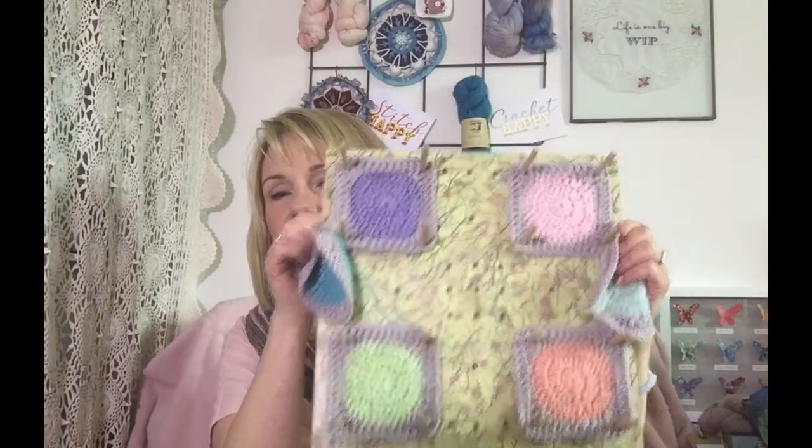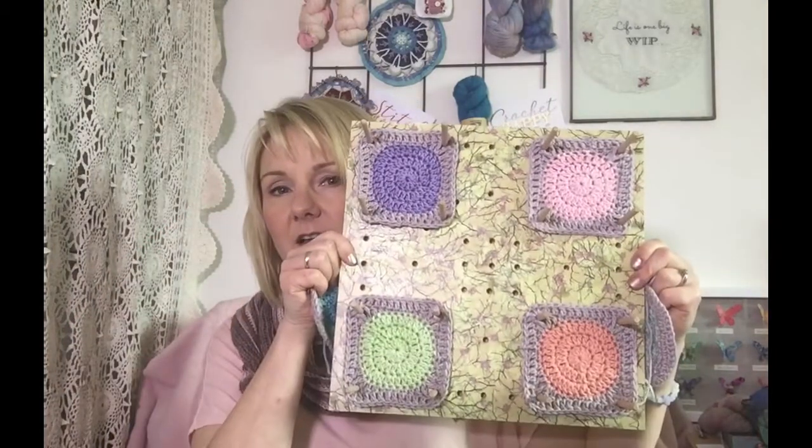But I'm throwing something else in there, because it's an old project I've been working on for a couple of years and then left for a while. I have it on a blocking board right now. This is a circle and squares granny project — here are the two other colors that I have. These squares are just so dreamy. I love the simplicity of circles and squares — I just think it's really beautiful. And I am hoping to make a blanket for my yoga class, just for me. I know the family will probably take it over, but it's a really soft, beautiful cotton and I just wanted something nice for me.